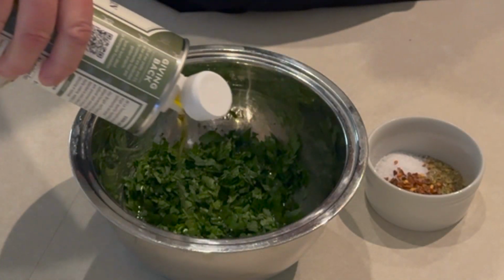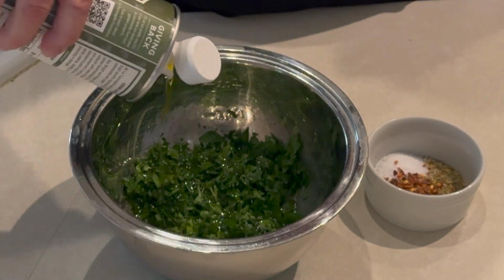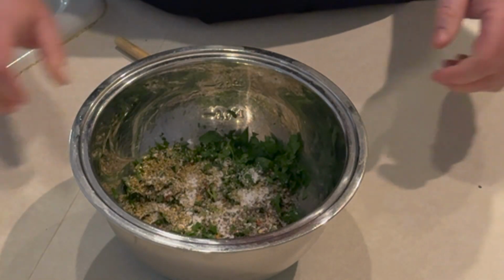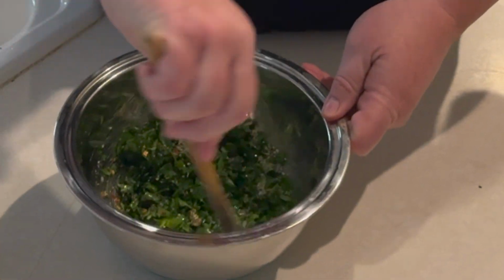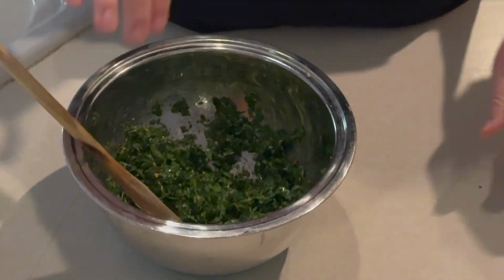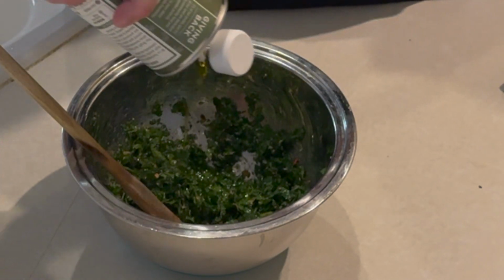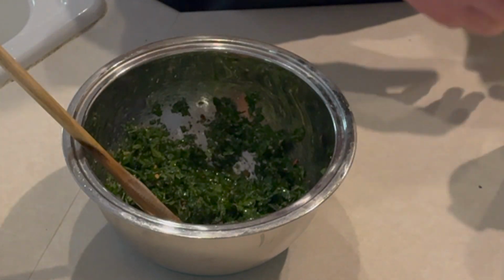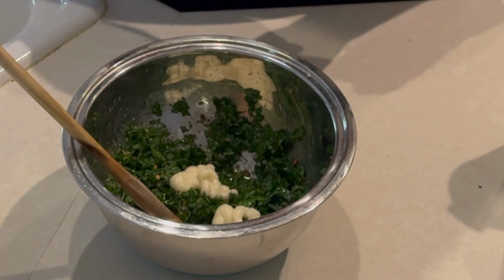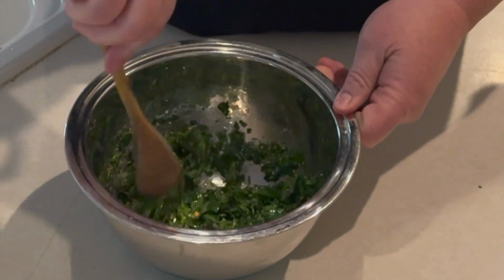Put in some good quality extra virgin olive oil. Put in all our seasonings. That's about a half a teaspoon of oregano, red pepper flake, black pepper, and a little bit less salt. Put that all in there. And right away I noticed that I needed some more olive oil. So I put some more in. Mix it up some more. Add the garlic, 3 cloves, either the paste or finely chopped. And that's the consistency we want.